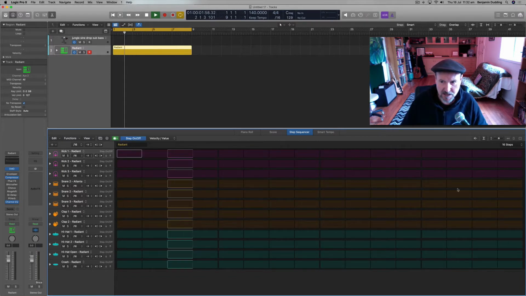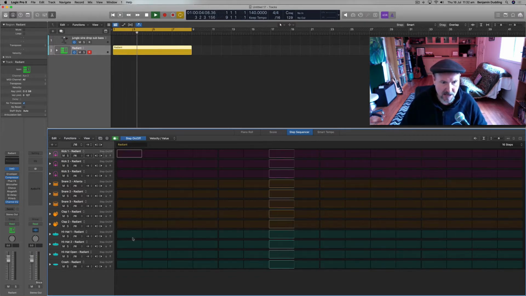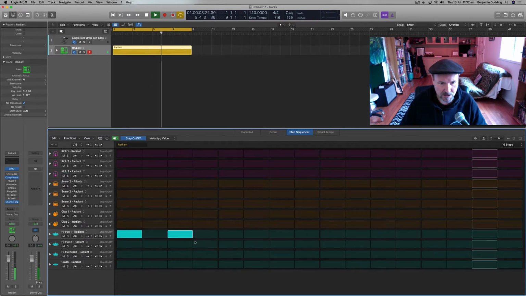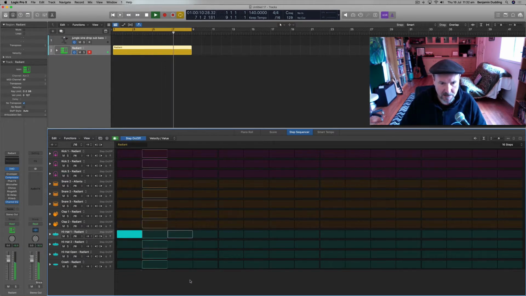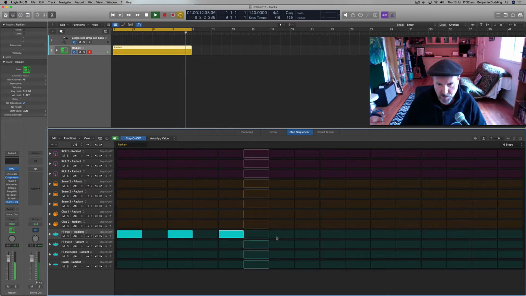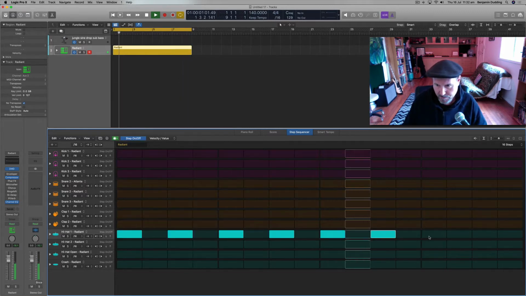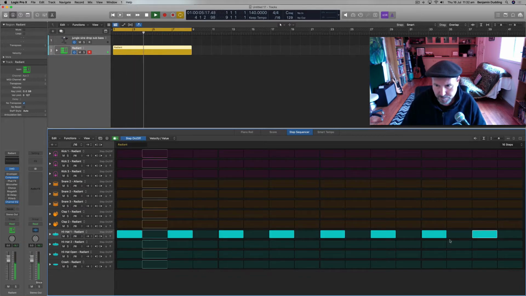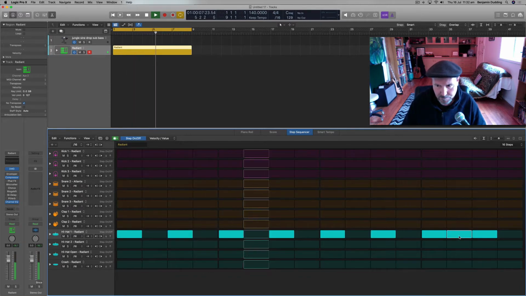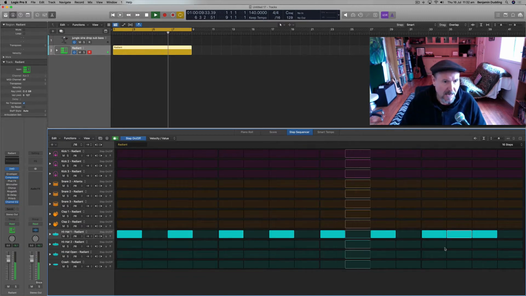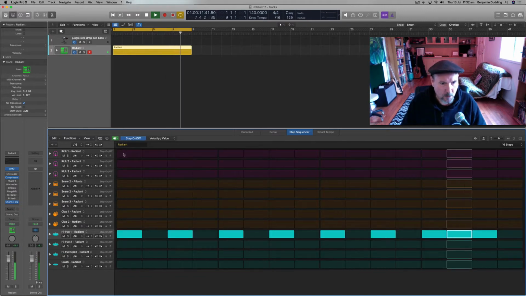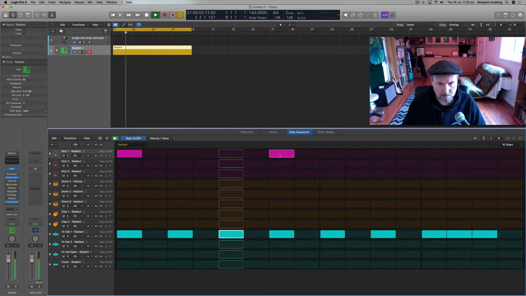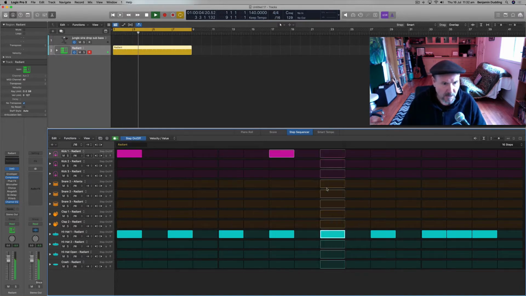Okay, and you can actually see it's running. I'm going to start off with some hi-hats. So I'm just going to put in some hi-hats just by clicking to add notes. You can remove notes by clicking again on a note to remove it. So I'm just going to put in 8th notes, something like that, and maybe I'll add an extra one there. Okay, and I'll put in a kick on the 1. Okay, and maybe a snare.